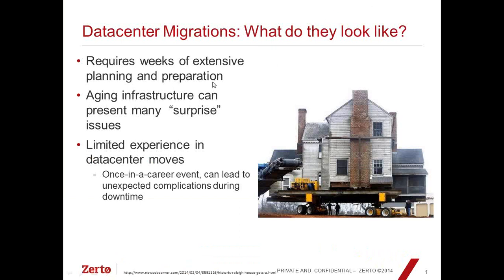So if we take a look at what data center migrations look like typically, they're not easy. Several customers I've spoken with that have used Zerto Virtual Replication for migration talk about literally doing a forklift upgrade. So they're going to have a storage array next to the one that they want to migrate. They load all the data up, and then they ship it to a new site.